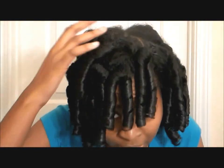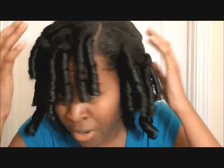So I am back with my dried hair, and I promise this is the same day. I just changed my shirt because it got hot under that dryer, but it's looking like it's gonna be really, really good. The only thing I can say is just make sure your hair is dry, honey, because once you start separating these things, you want them to be 100% dry. I just sat under the dryer for another 15 minutes after I took the spirals out, and here I am.